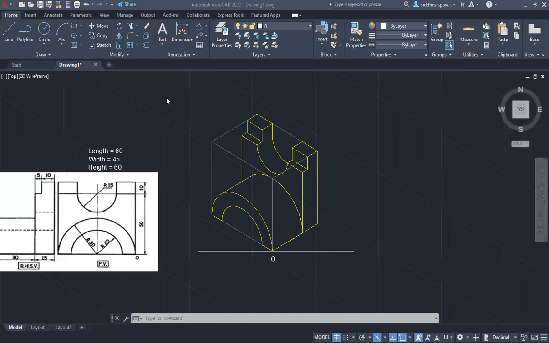Let me check rest of the people are getting the things or not. Hidden line is nowhere will be coming. In isometric, no hidden line will be coming, Mangesh. OS is telling no. Why OS? What is remaining?